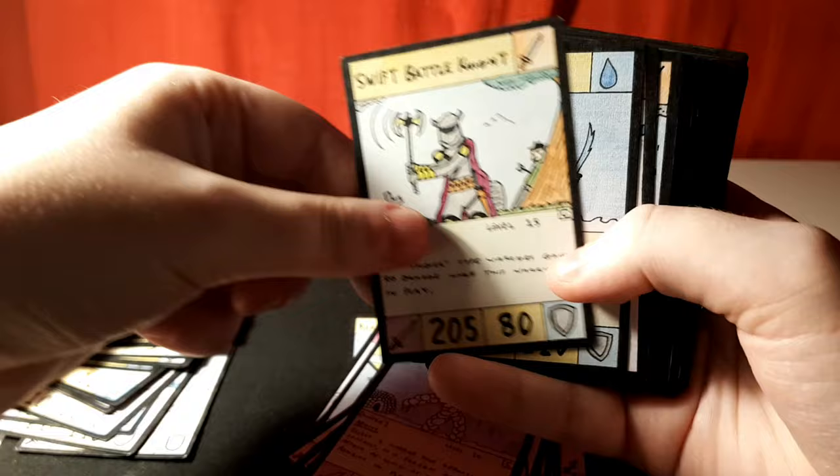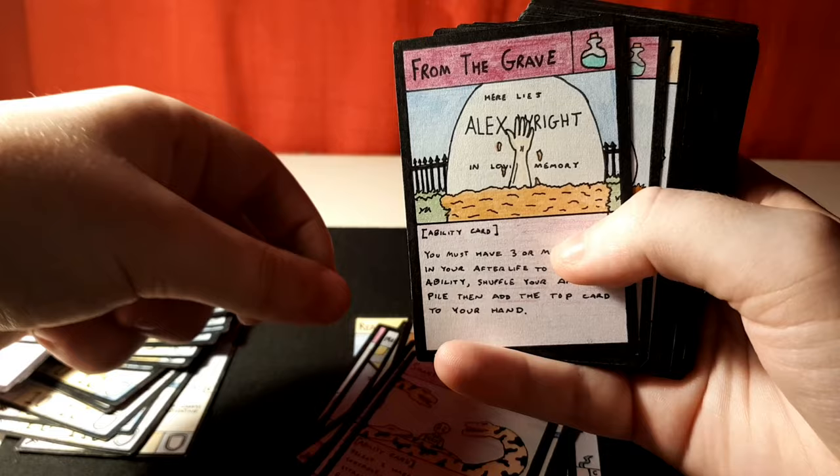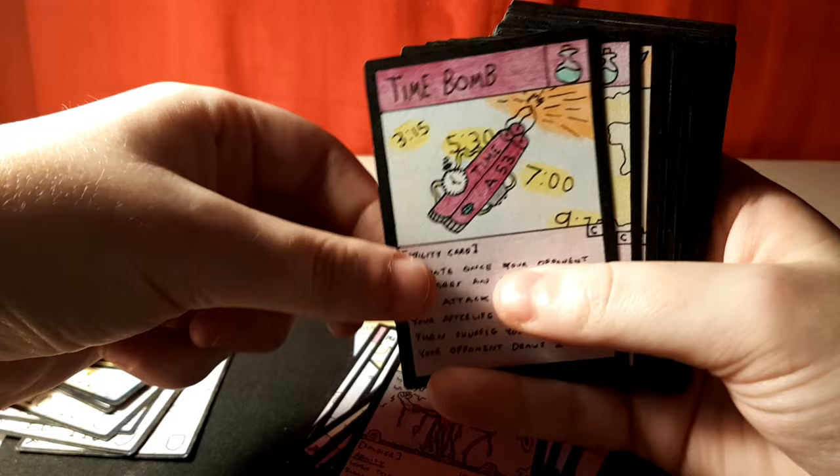The Snow Prince. Lights Out. The Crowd. Pretty cool, scary looking one there. Snake Bit. From the Grave, which also features Alex Wright on the gravestone, which is a reference to Remainsy. Dino Eggs. Chainslayer. Time Bomb. I really like the artwork on this one.